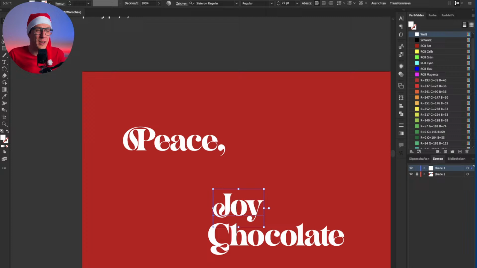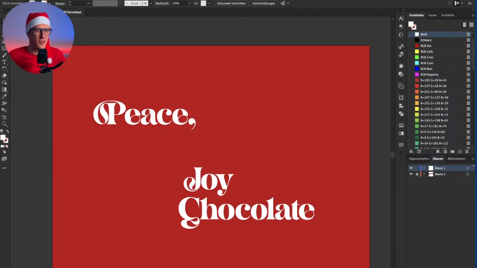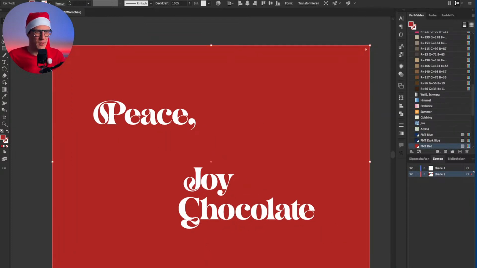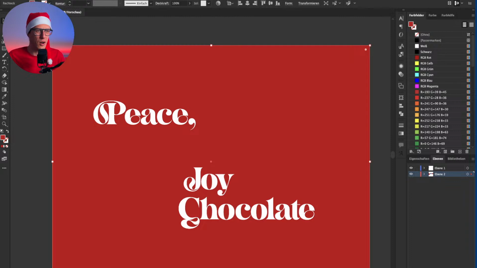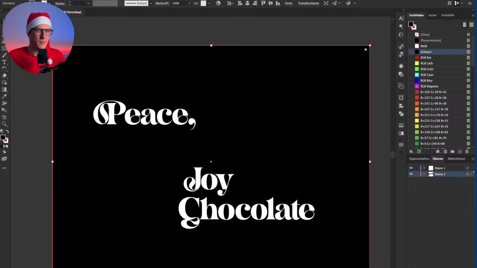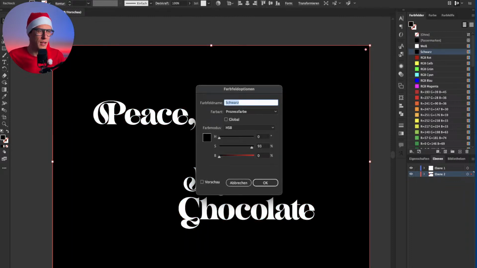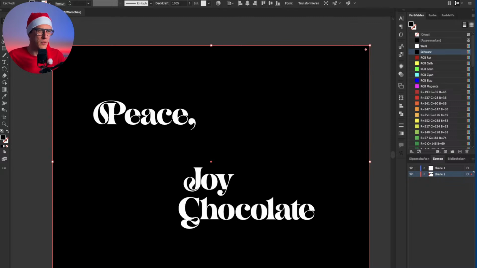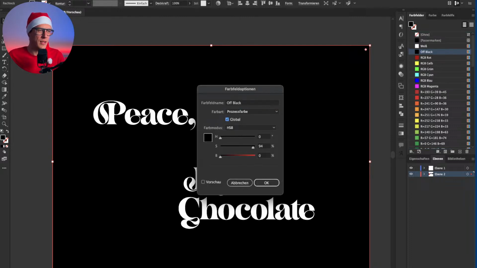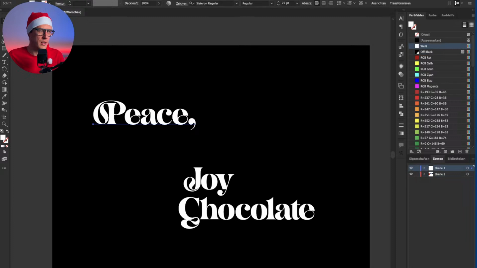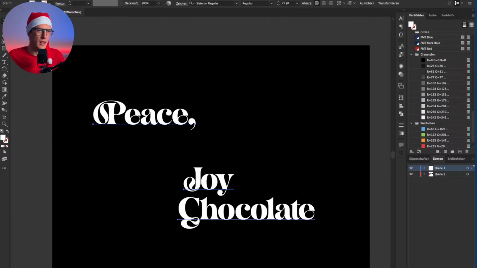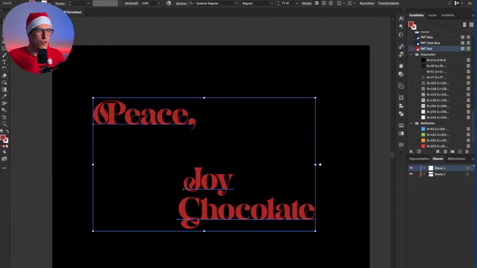But now we're going to switch the contrast because I want to change the background color. Let's use something that's almost black. I never use 100% black. I'm not sure because it's a bit too harsh in my opinion. So let's use off black. Let's call this off black. Something that's not 100%, and let's make it a global swatch so that I can swap it out later. And then let's use the Pimp My Type red. Ooh, this is badass, isn't it?